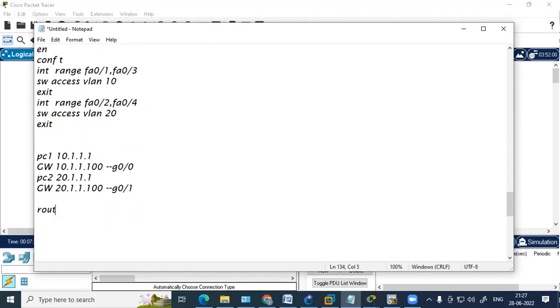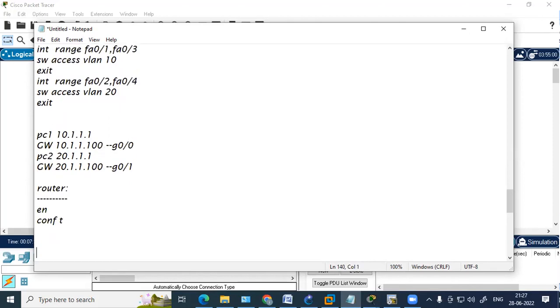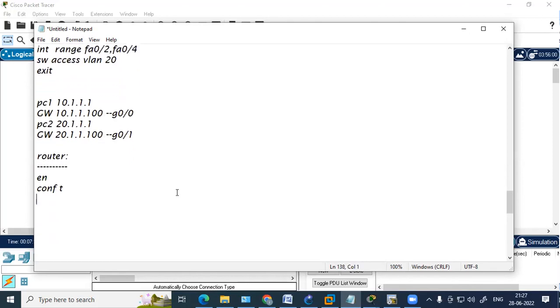On the router, what we did: enable, config t, then the two interfaces of the router were assigned just an IP address. IP address 10.1.1.100 255.0.0.0, no shutdown. That's it.